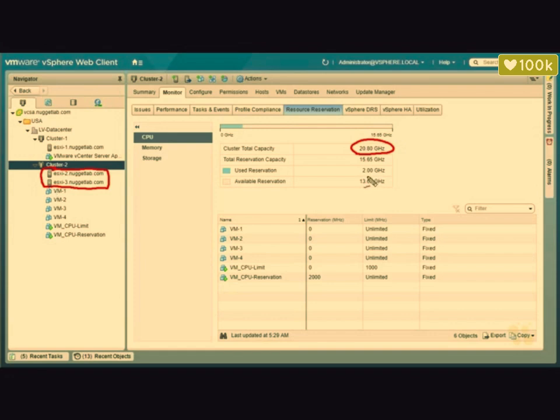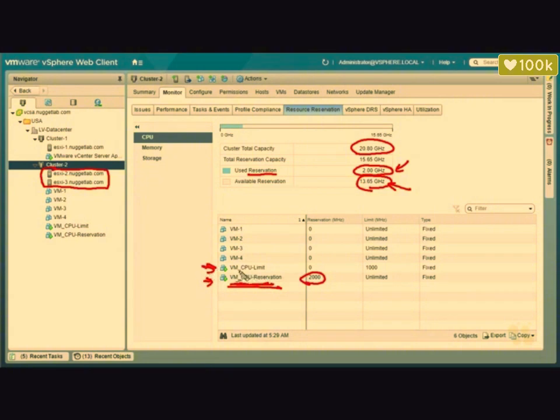It's currently showing us that we have 2 gigahertz that are currently in use regarding reservations. And that's because this VM right here, the VM_CPU-reservation, is powered on. If this machine was not powered on, it wouldn't show that 2 gigahertz as being tied up and allocated for that VM. It's also showing us, regarding the cluster, how much CPU is left for other VMs that have reservations that need to be powered on. So by default with a VM, there is no CPU reservation associated with the VM. There's only one here on this bad boy because we just set it.